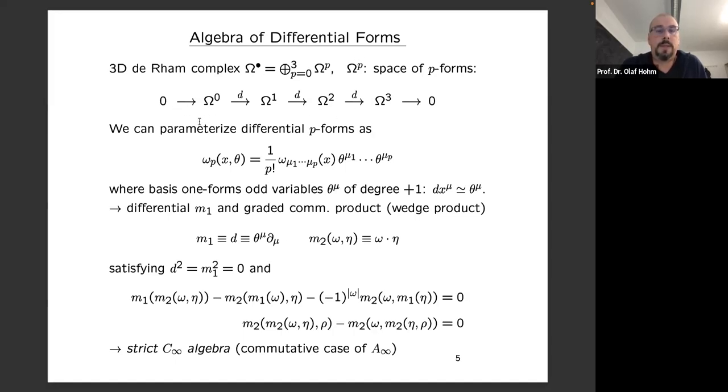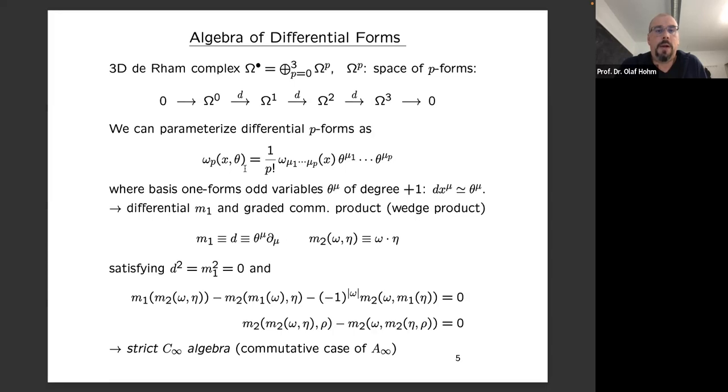So we draw this as this so-called chain complex. So we have a sequence of vector spaces. And we have, of course, the de Rham differential that increases the form degree and hence maps between these spaces. And then, as I said, since we're in 3 dimensions, it stops here. So I indicate this by a 0. And this is a chain complex because the composition of two gives 0: d² = 0.